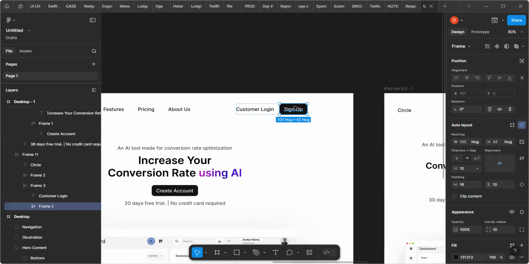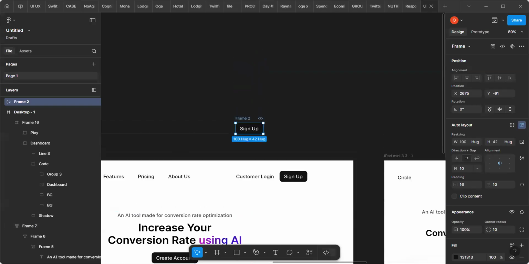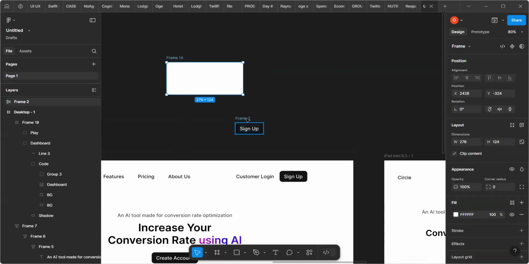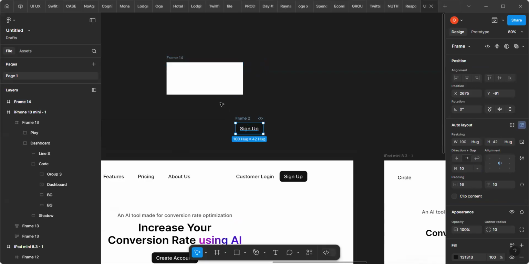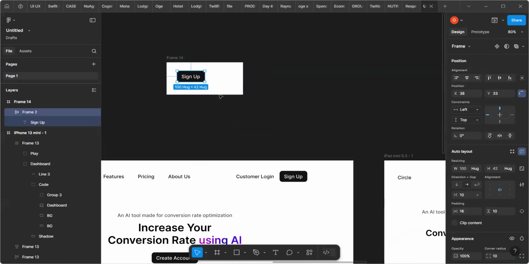So let me duplicate this. Now, this is a button, right? Let me bring in a frame so I can explain to you guys. This is a button.